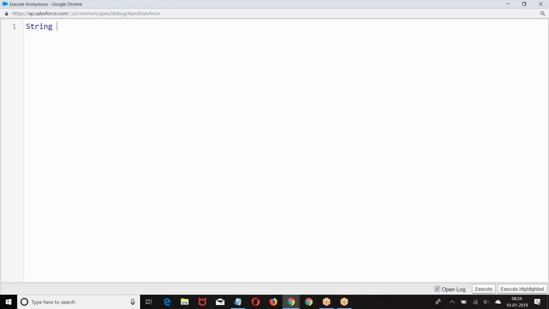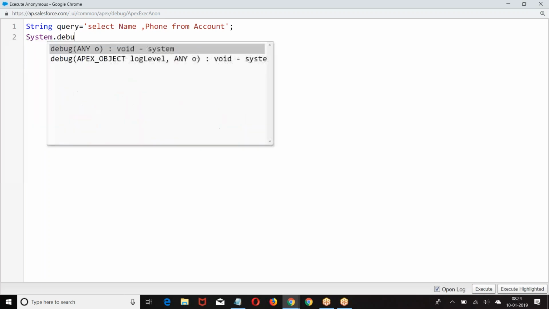First I'll take, okay, let me start with the basic. String query equals select name. This is the query I wrote. Then I'm giving system.debug.